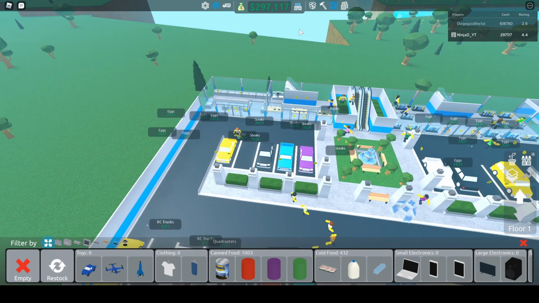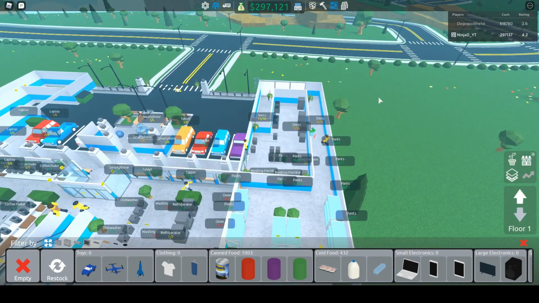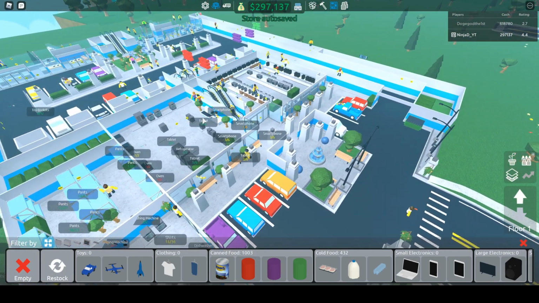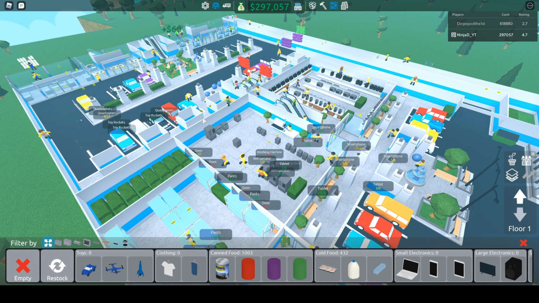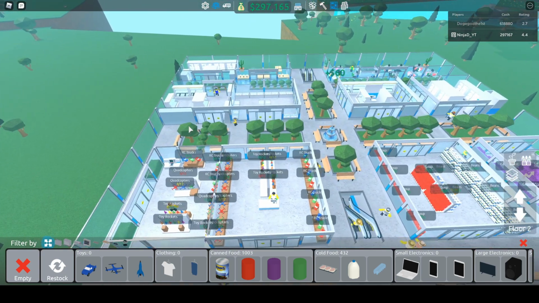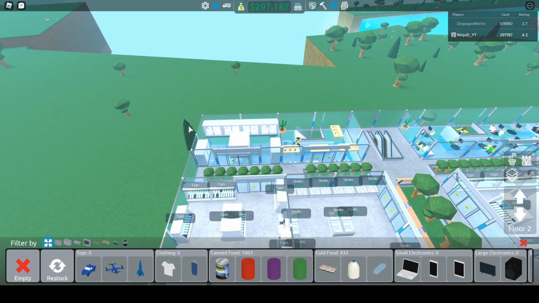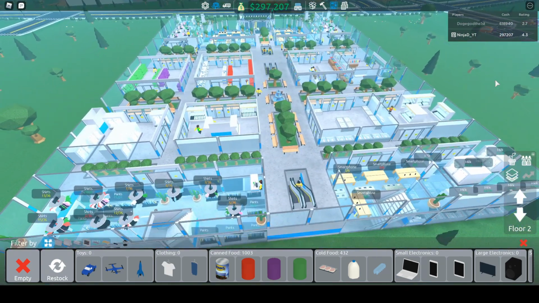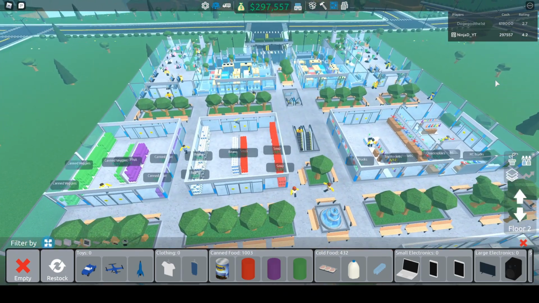So yeah, and obviously decoration, you can add decoration as you go. I add decoration close to the end, apart from the trees in the middle, which I added as I was building up my store. And obviously, I think the last thing is if you have tons of shelves for one singular category of products, you don't really need to stock up.